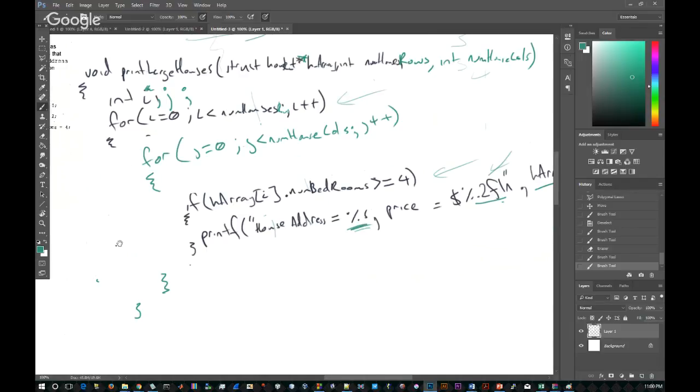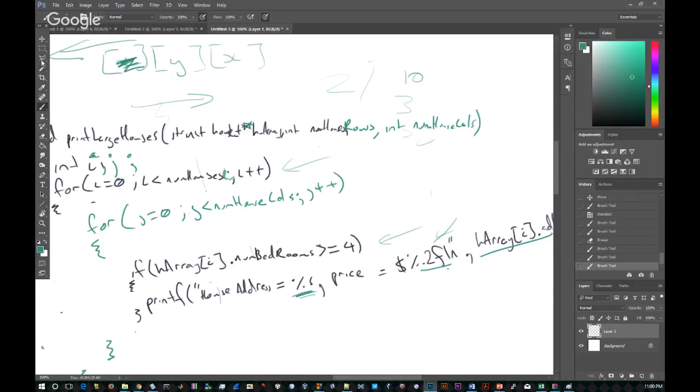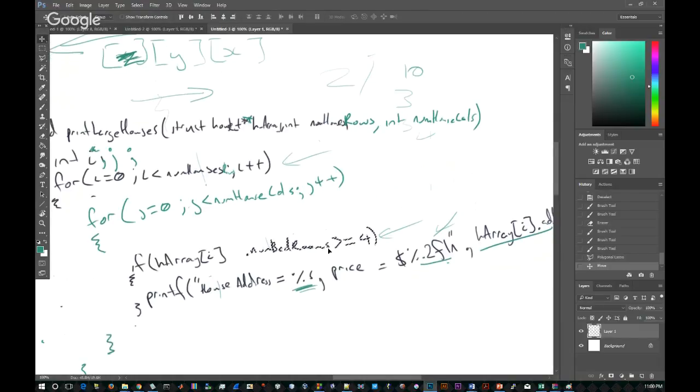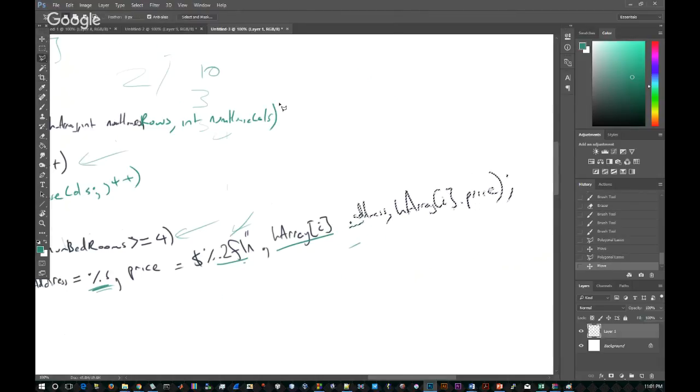Okay. And then all I need to change here is, I now need another bracket, and same with here, maybe another bracket, and here.